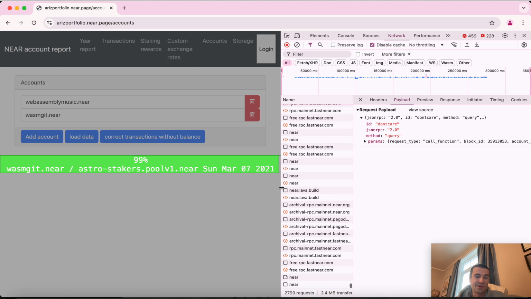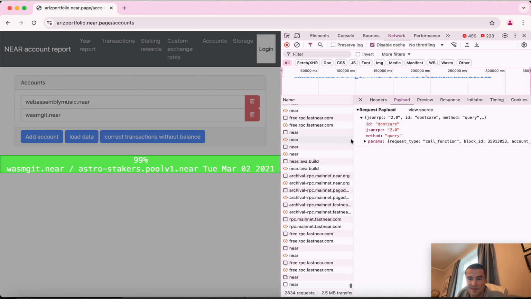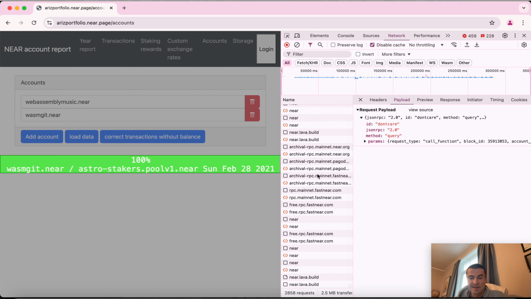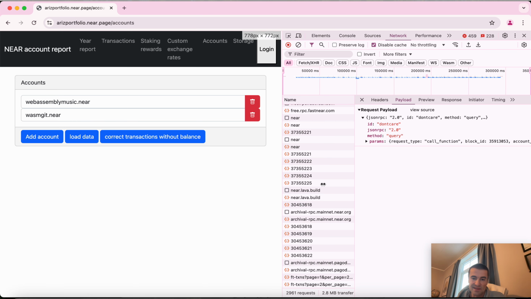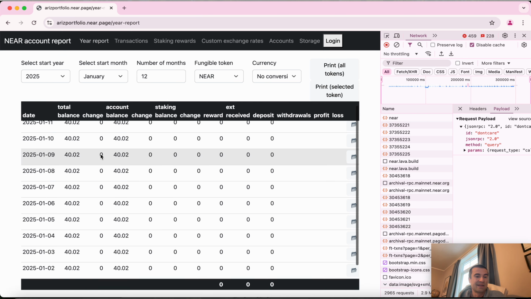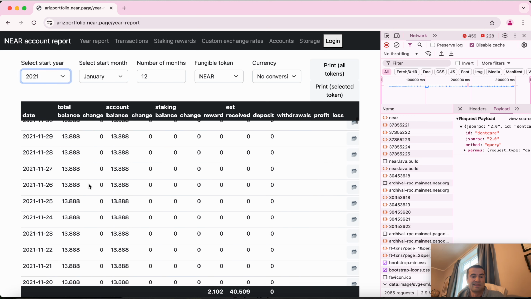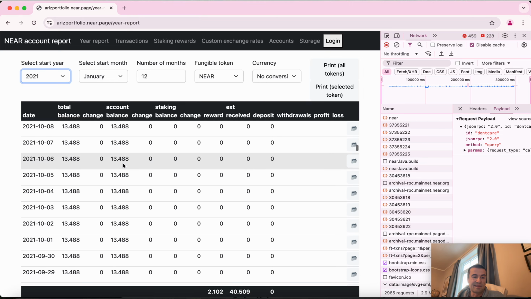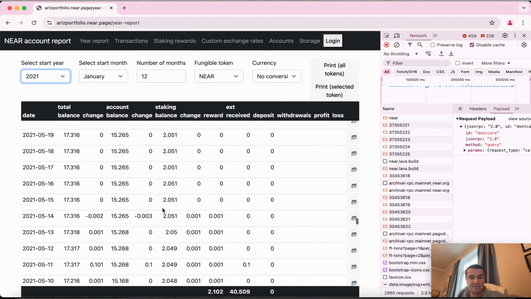And you can see I'm also able to go quite far back in time here for this particular account. And also you should anticipate it takes quite a bit of time just to load all this data. So depending on how much activity you have in your account, how many staking pools you have used, and so on, it will take time. And now we can see that we have 2 accounts here. And let's go back to the beginning where we had this wasm-git. And we can see also that in 2021, it had some staking balance history here.